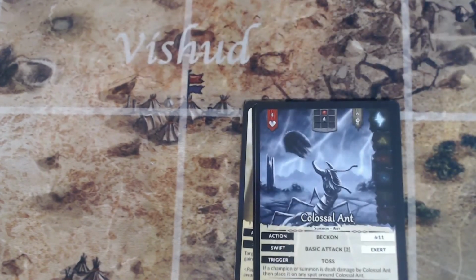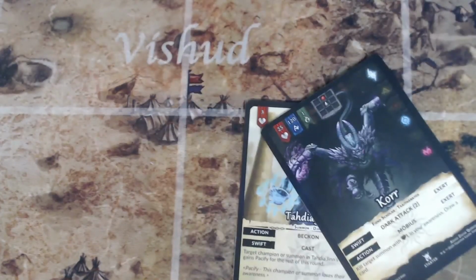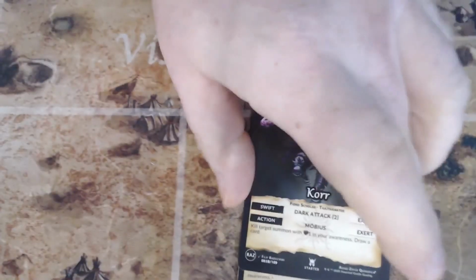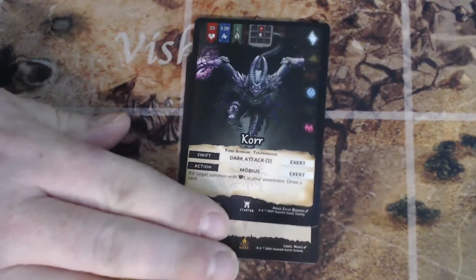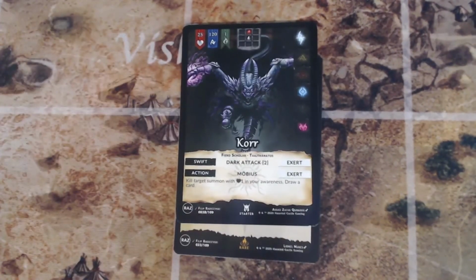I like that. Colossal Ant. Yeah, we just saw that. That's pretty cool, that with that toss ability. Oh, core. I think this is the first time we've seen core. Yeah, I love this artwork. Yes, so do I. This artwork is really nice. So this champion starts with 120 aura and 25 health and a 1-card energy reduction cost, which is pretty sweet.